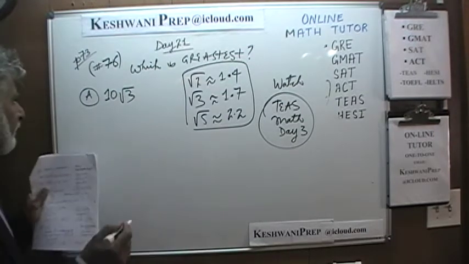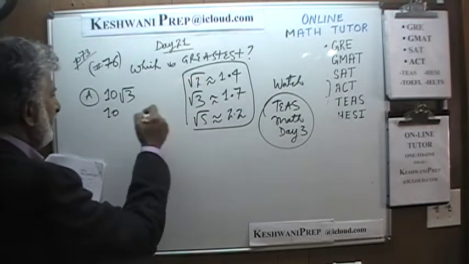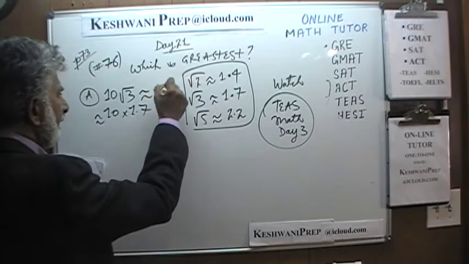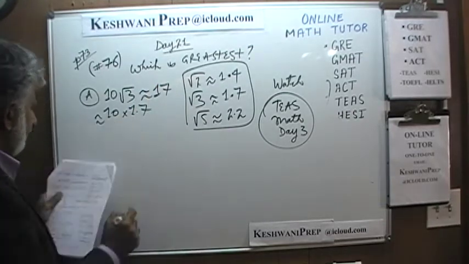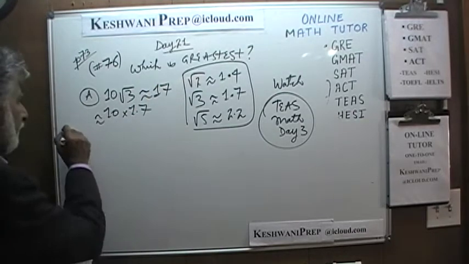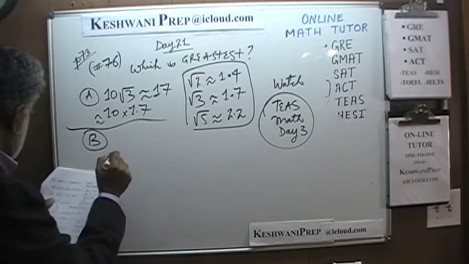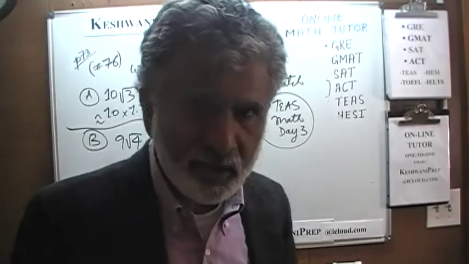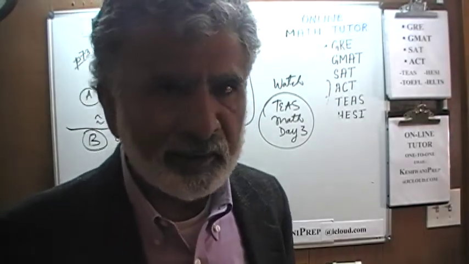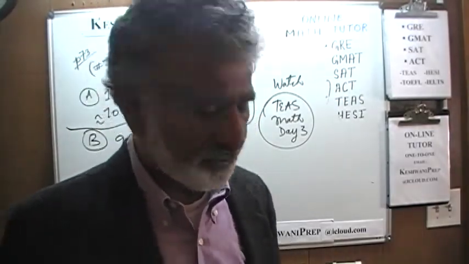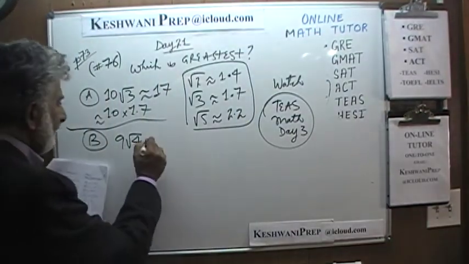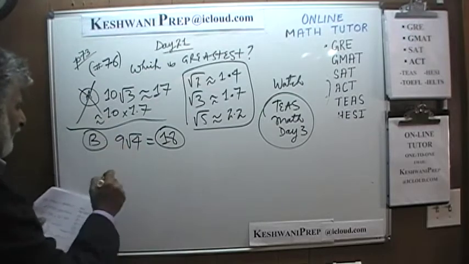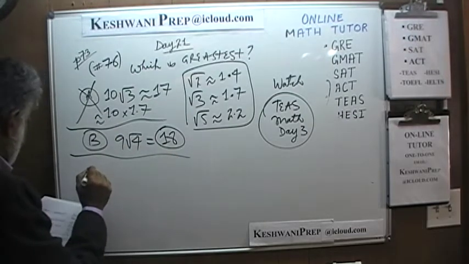So let's do it out. Let's pick up some speed here. It's 10 times root 3, which is approximately 1.7, so this guy is approximately 17. That's it. Let's go to B. We don't have to figure out the exact value, because we're not interested in what these values are. We simply have to be able to recognize which one of them is the greatest. That's all we care about. 9 times root 4, that's very easy, that's just 18. Since this is 18, A is gone because A is already less than that. So far the winner is B.